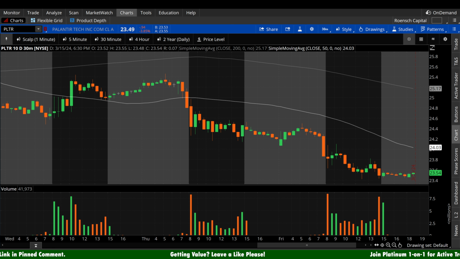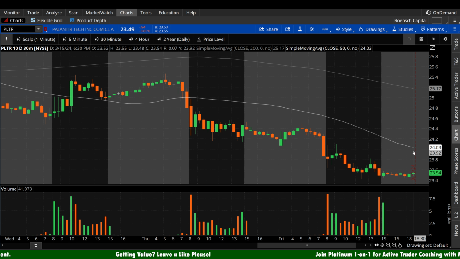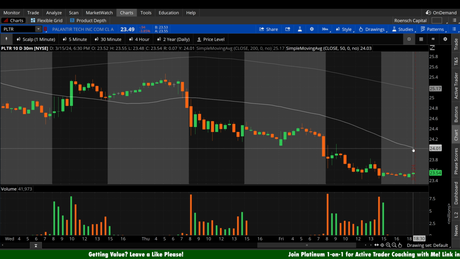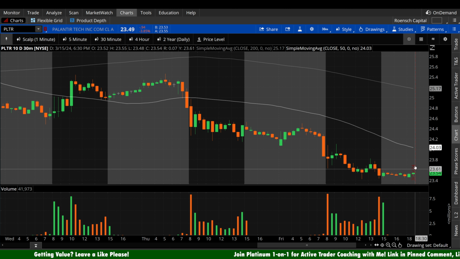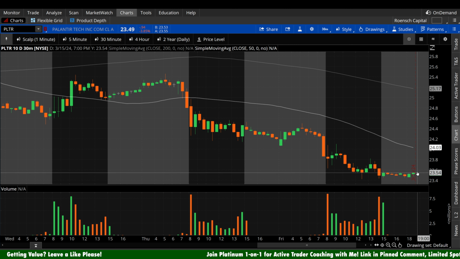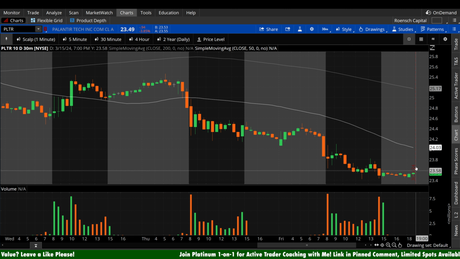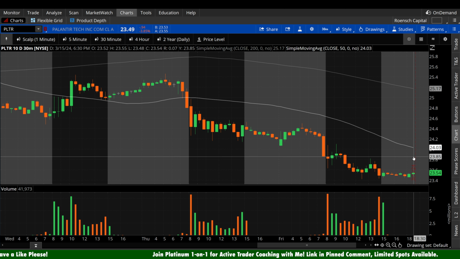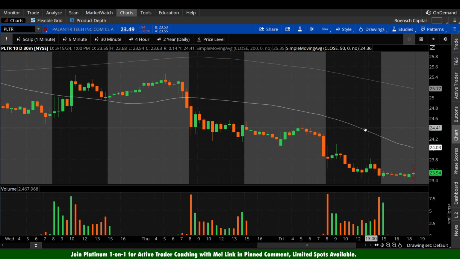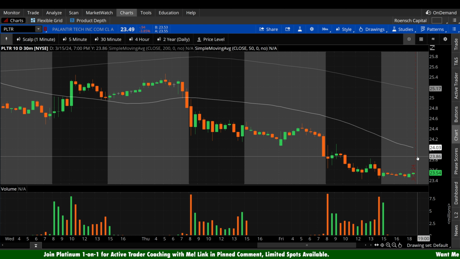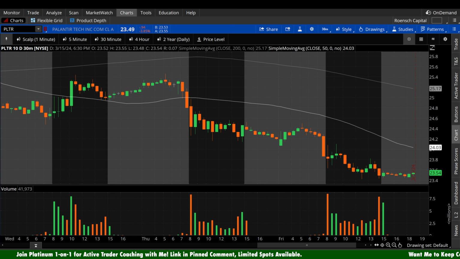reclaiming it as a short-term support level. Now, bears, your best case scenario come Monday, at least on the 30-minute chart, upon any retest upside of that 50 period, I don't care about the volume on the retest really, since we're already beneath there, but on the rejection, if we were to see a rejection, you want to see that on as much volume as possible. Big sample size agreeing with that. On top of that, you guys would prefer to see that 50 period continuing to fade downside hard, get another psychological barrier as low as possible.